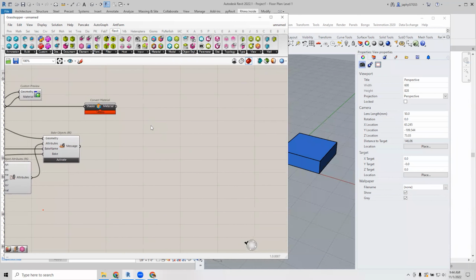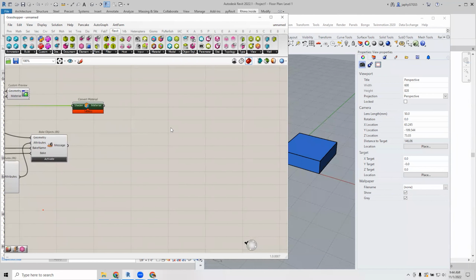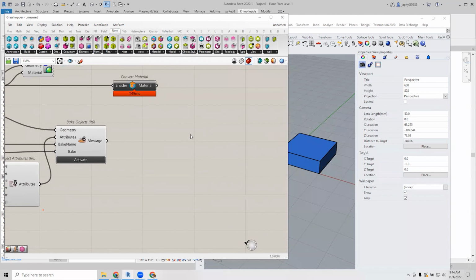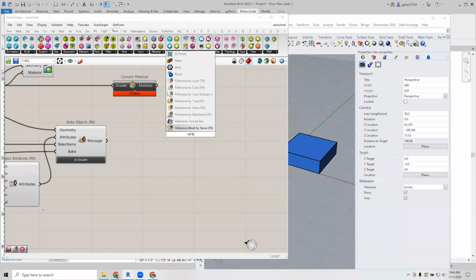So we made our material. One thing we can do, now that we've baked an object with an Elefront bake name, is reference by bake name.